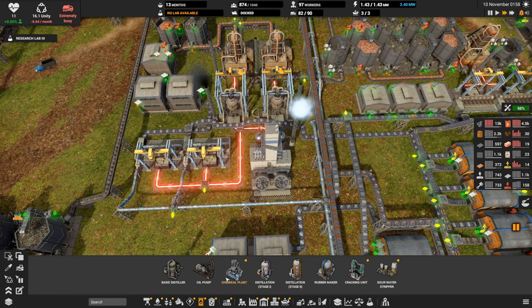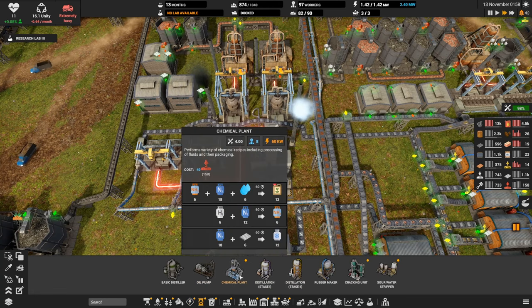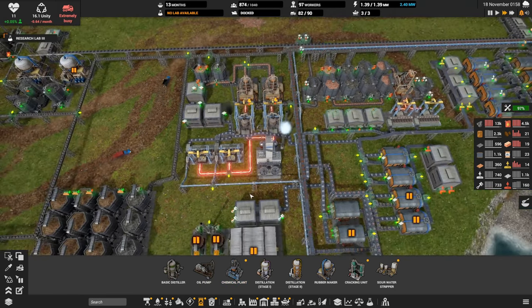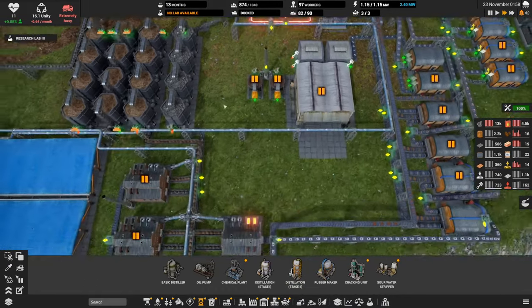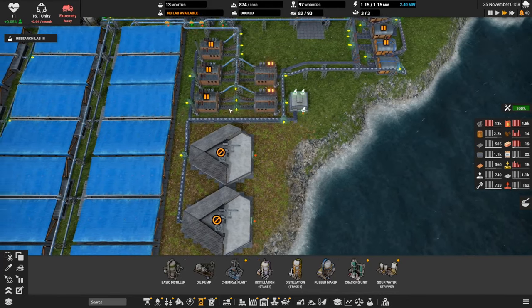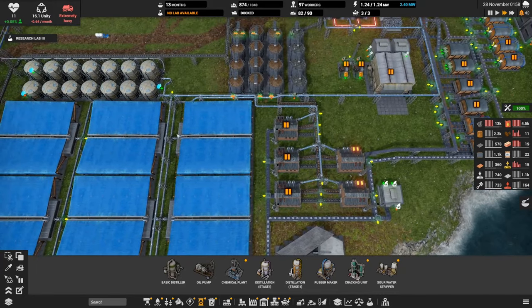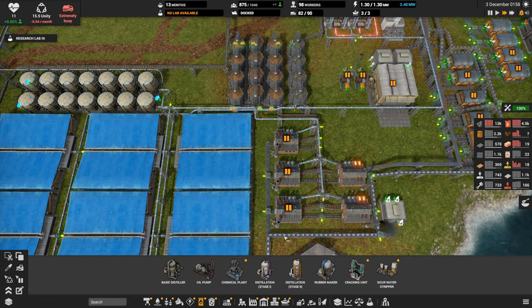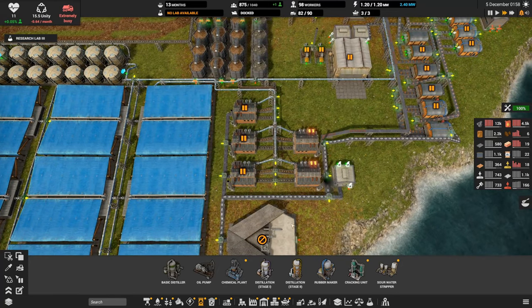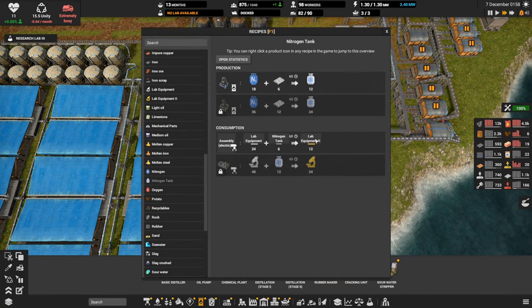Okay, this should be it, right? It's a chemical plant. Thank you. Nitrogen and steel. We have both right nearby. That's fortunate. And then what? Then we take those tanks and maybe route them over in this area. And we're going to pull out these collectors and combine those tanks with the lab equipment. Is that right? Tanks with lab equipment in an assembly electric two, I think.